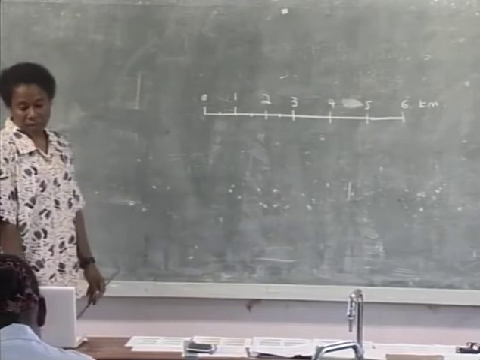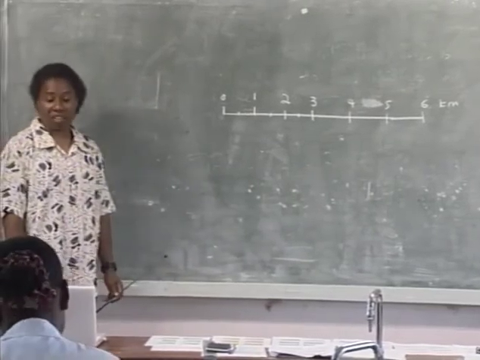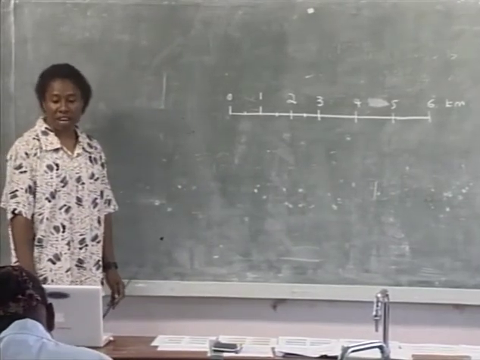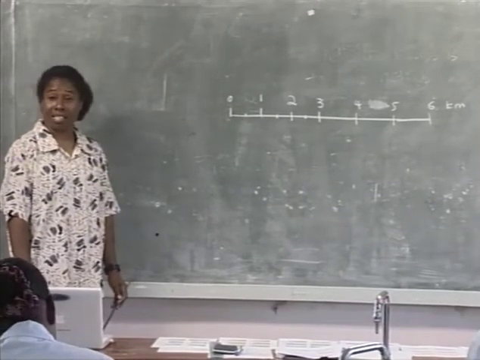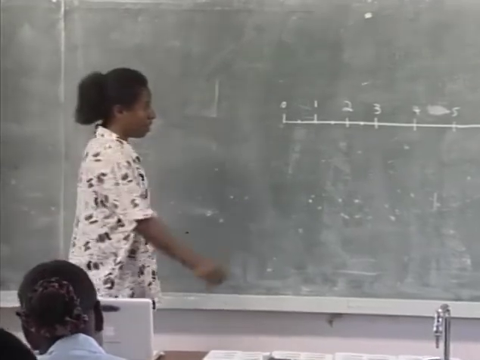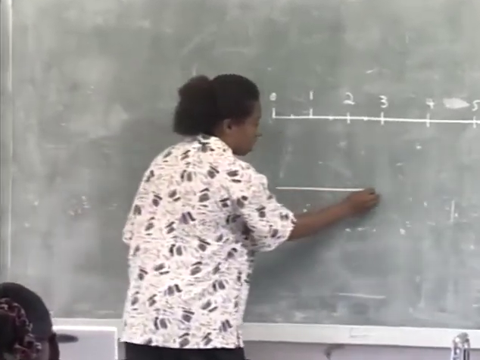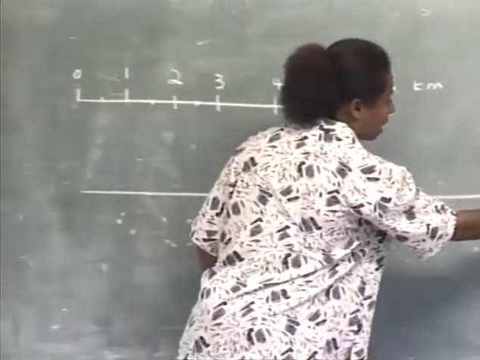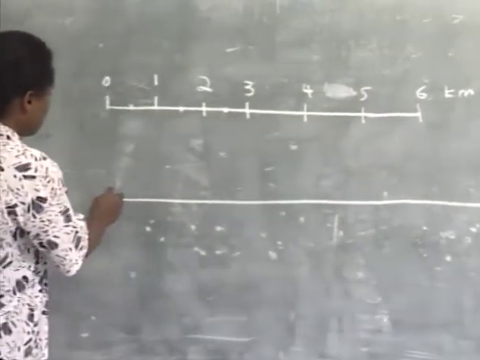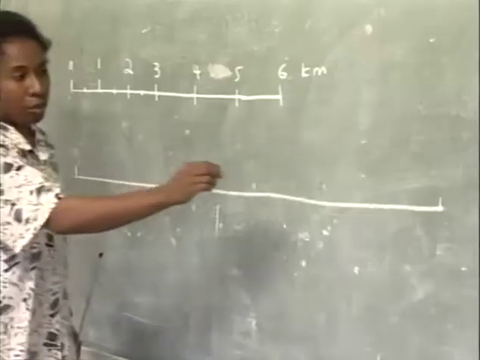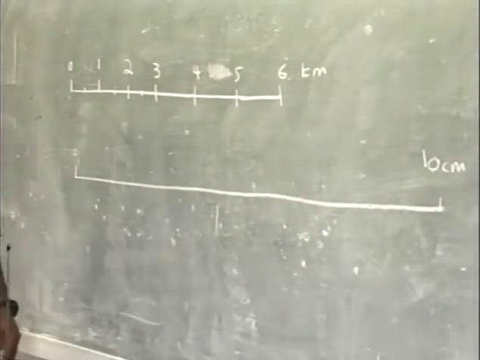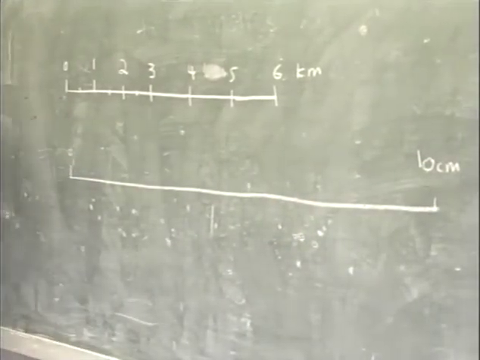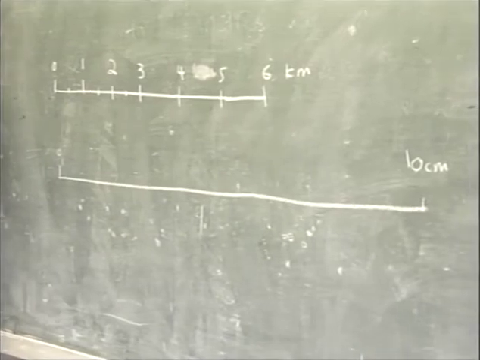And finally, the last one, 1:250,000 with 2.5 kilometer divisions. The length of the scale is to be 10 centimeters. This time, you check, you must have a measurement to 10 centimeters. It must be to 10, 0, all the way to 10. That's the length of the scale. Okay, you are asked to have the divisions with 2.5 kilometers per centimeter.